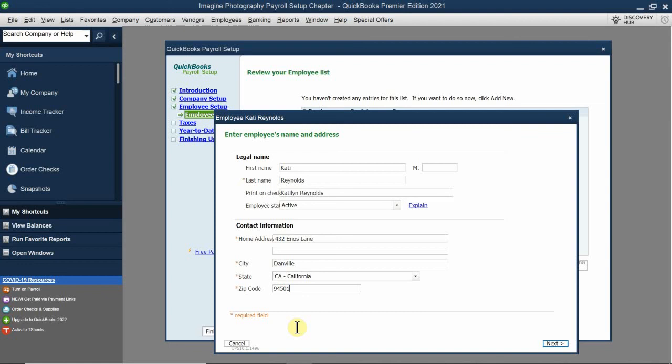Now, that's the issue: which state are they going to file taxes for? Oftentimes, especially when an individual works in another state, sometimes they say, well, because you're only doing this for one night, I'll pay you for this state tax, okay?